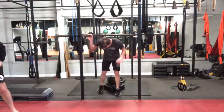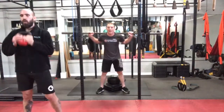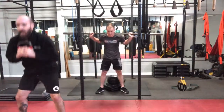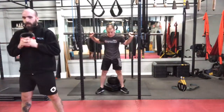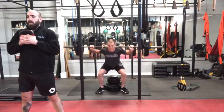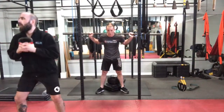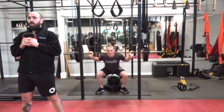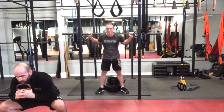10 seconds, last squat. Five, four, three, two, one, go. Squat, squat, get low. Stand tall, take a deep breath like me, and do one at a time. 10. Squeeze those glutes.